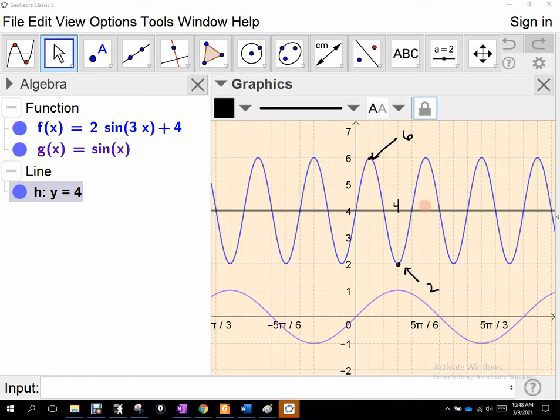Okay? Now, once I have that, there's a couple different ways you can do this. If that's 4, then what is that distance right there? That distance is 2, which is my amplitude, right? Okay. Could I have found that also by taking 6 minus 2 over 2? Does that still give me 2? Okay. That 2 right there, that is the amplitude, is that number right there in the algebra portion of the definition, okay, for the function.